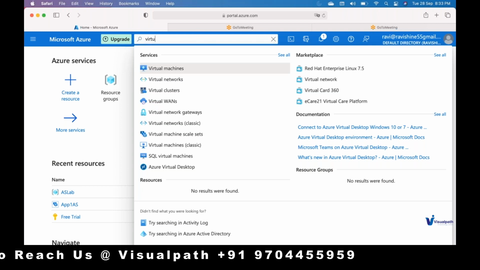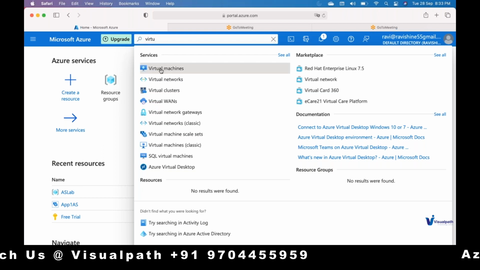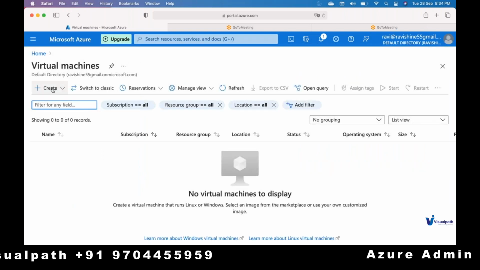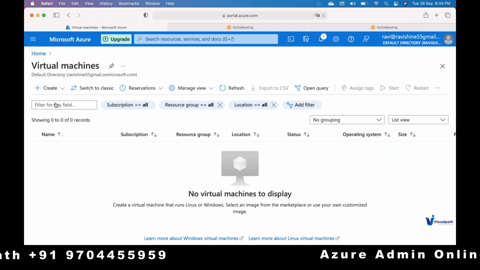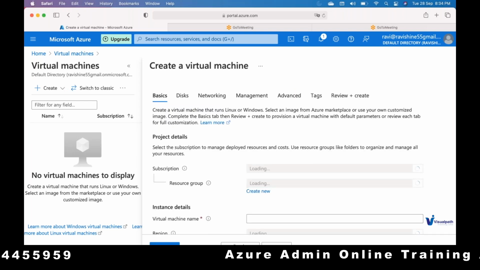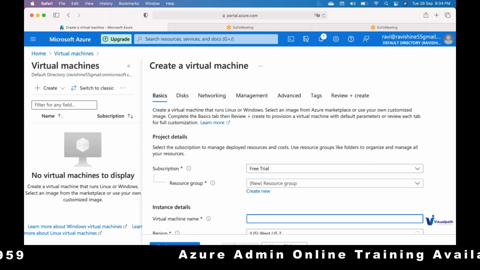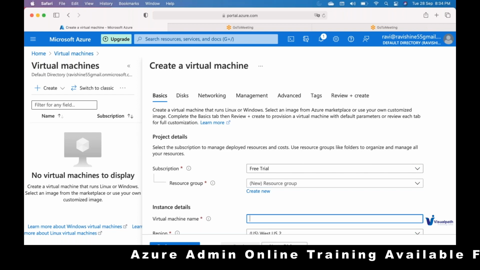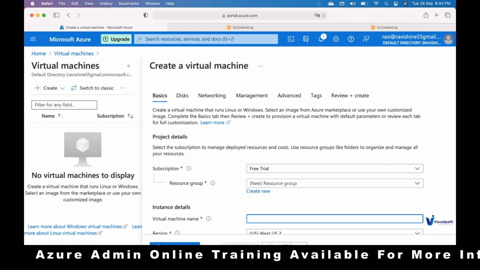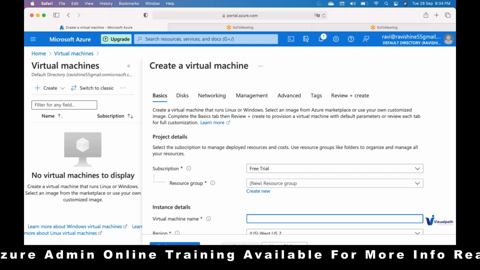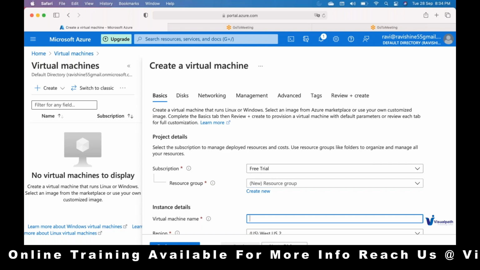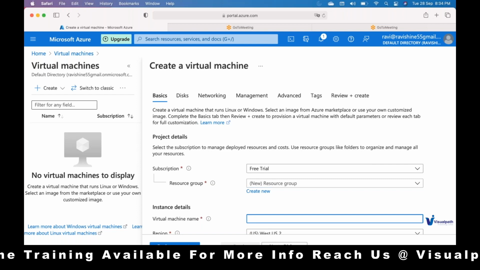Here I want to host a virtual machine. I search for virtual and see the virtual machine console. I'm going to deploy one virtual machine here, so I create a new virtual machine and put my requirements in. That's why I said no expertise level in virtualization is required, but if you know it, well and good. If you're interested to learn, that's also good, because a lot of things are moving from on-prem to cloud. If you know on-prem virtualization like VMware, that will help you more with your job requirements.